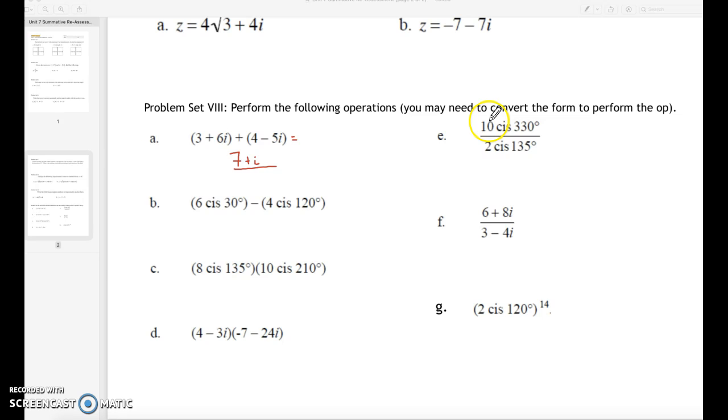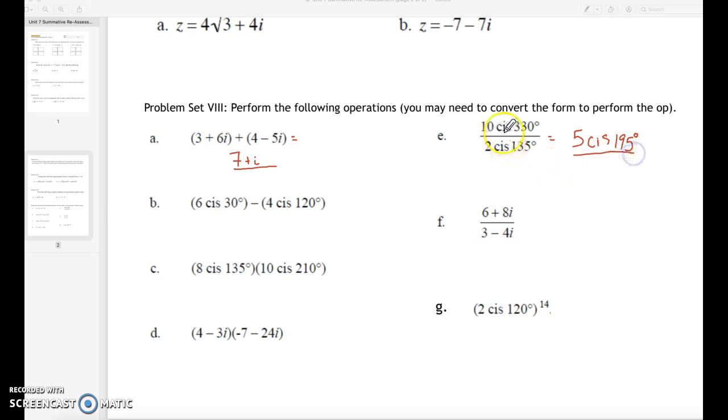Here, I'm just going to move from left to right. Think back to polar form and why it's really nice when it comes to multiplication and division. Here I can divide these modulus values, or you can almost think of them as coefficients, and then I can subtract the angles. So 10 divided by 2 is 5, and then I have what? CIS 330 minus 135. In that moment, you may want to just grab a calculator and subtract those really quickly. Get 195 degrees. So 5 CIS 195.